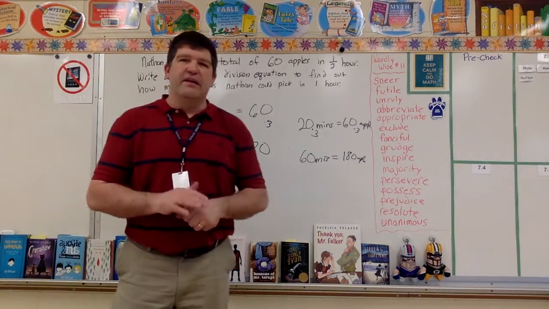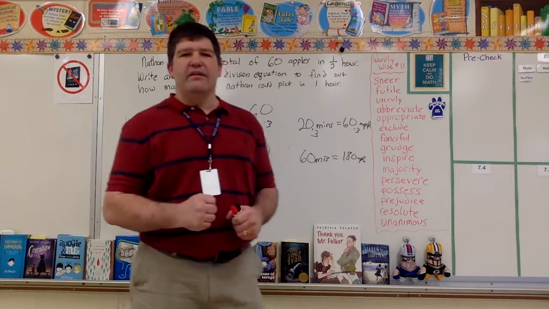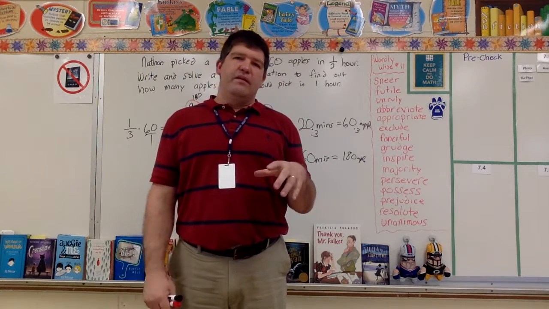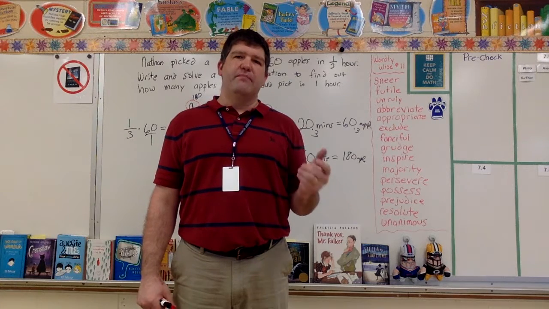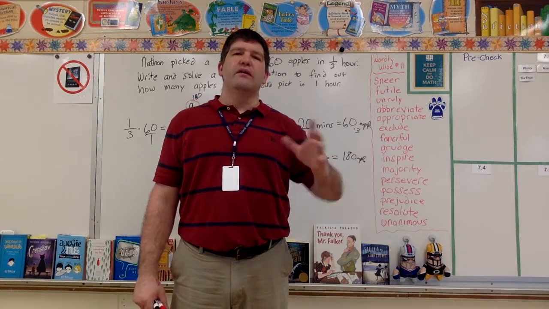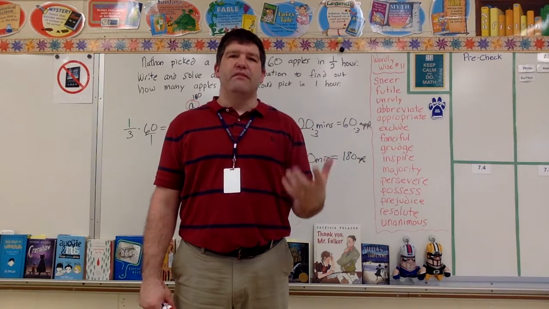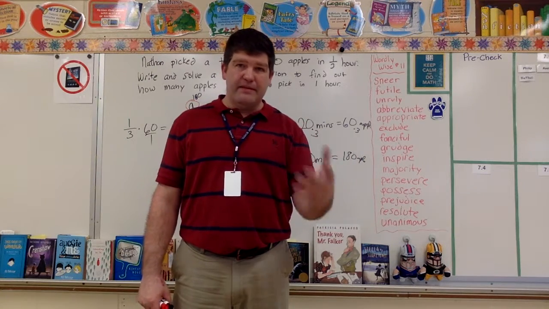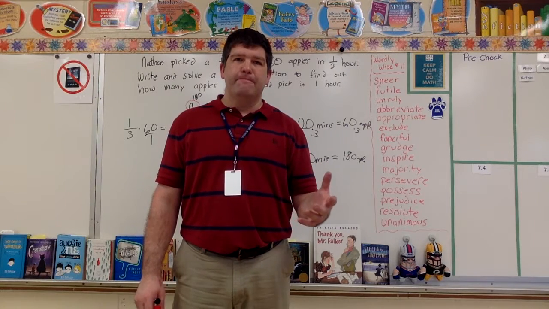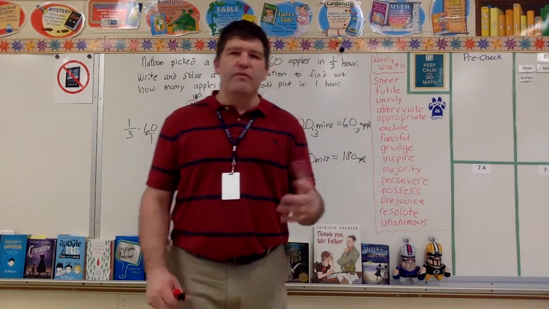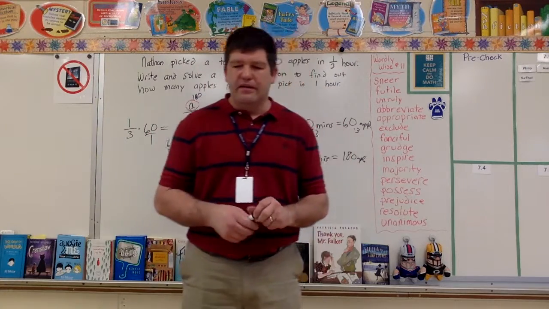Okay, pretty tricky. The main thing I want you to get is that when you have an equation and it's divided by something, and you want to do the inverse to get that variable by itself, you multiply. Okay? All right, so what we've done over here is this inverse operation.